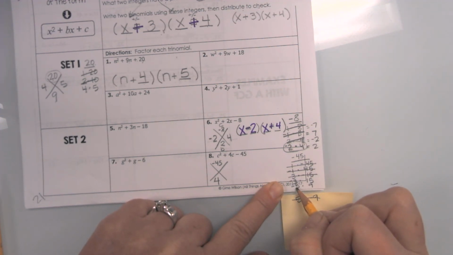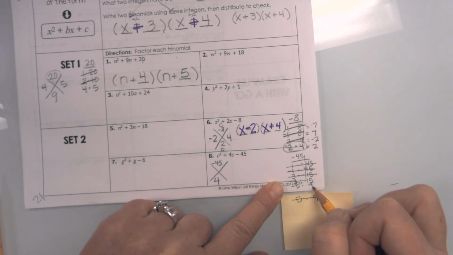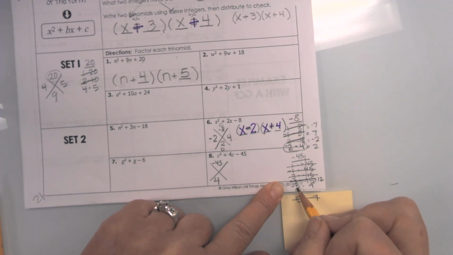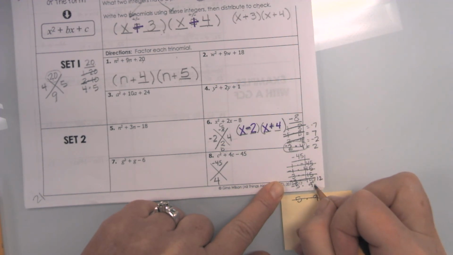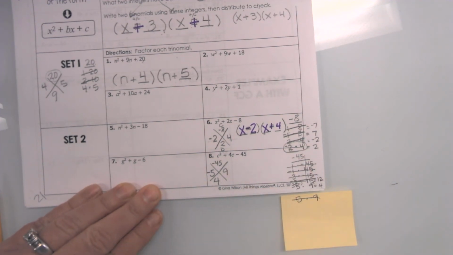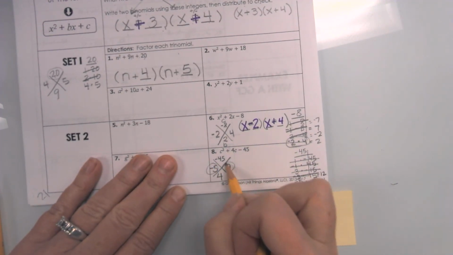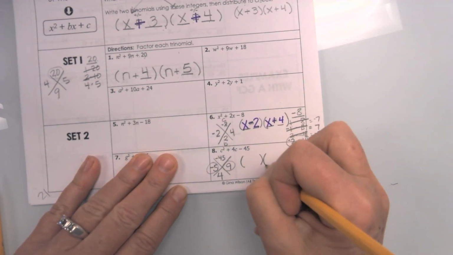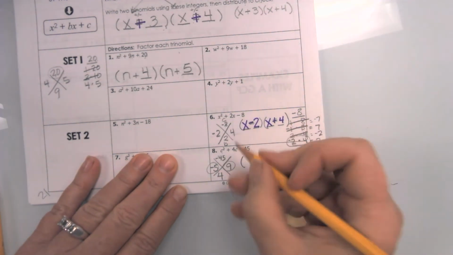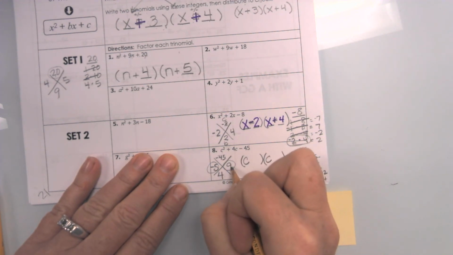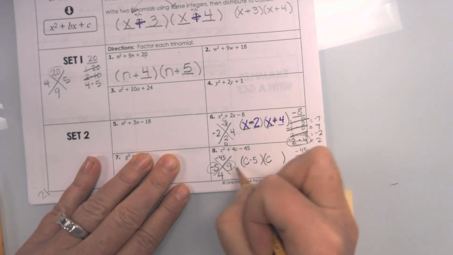So now I'm to negative 3 and positive 9. Oh, sorry, negative 3 and positive 15. That equals positive 12, so that's not it. Negative 5, positive 9. Oh, that equals 4. That's the one I want. So negative 5 and positive 9. Those are my two integers. I've pulled them out. So I'm going to write my quantities. I know I'm going to put a C in each side. Then I'm going to use my integers that I found. Negative 5, positive 9.